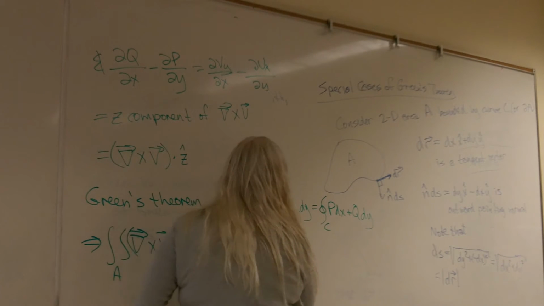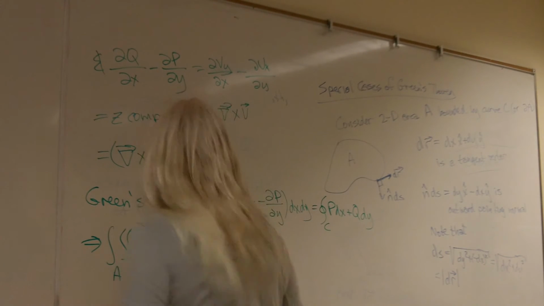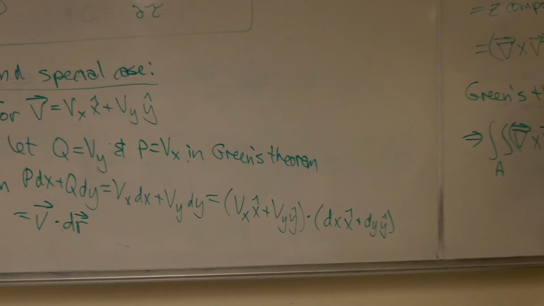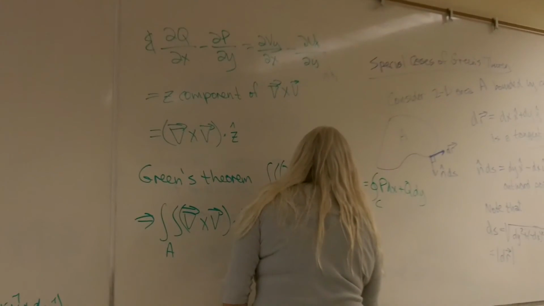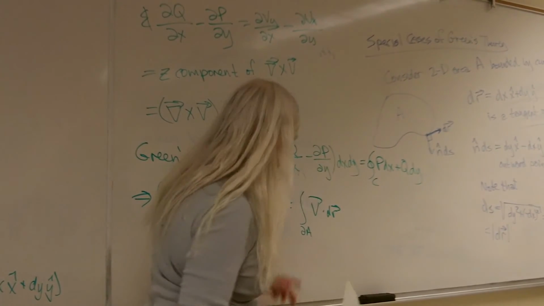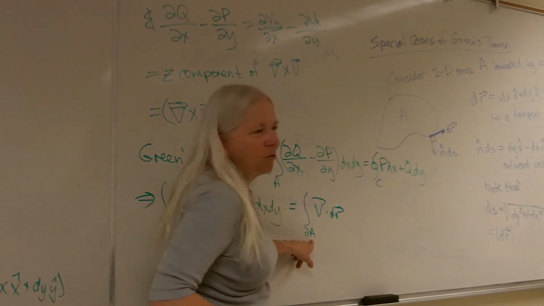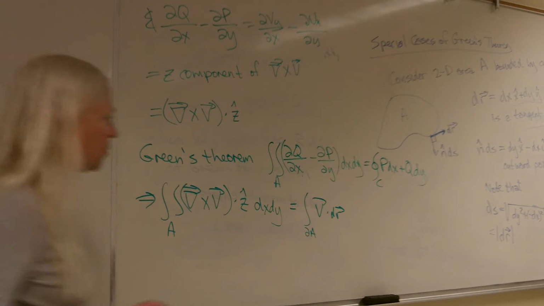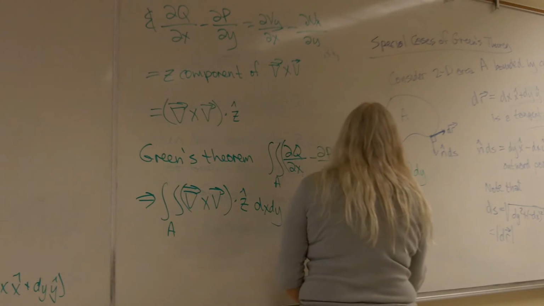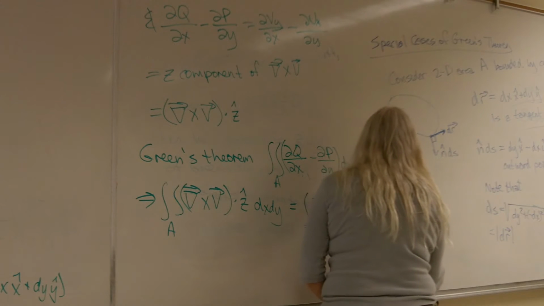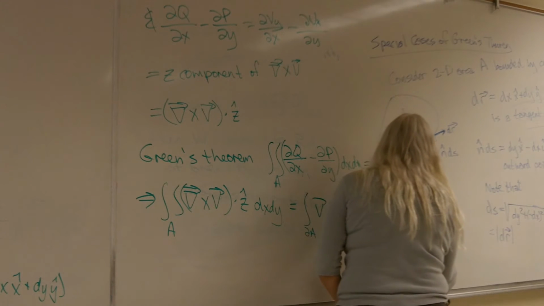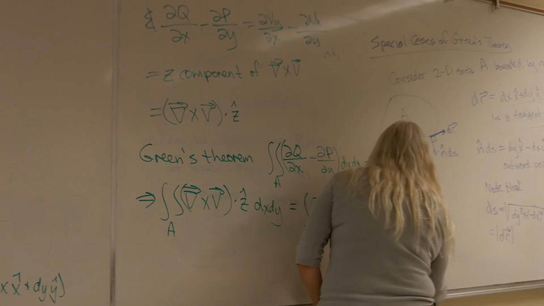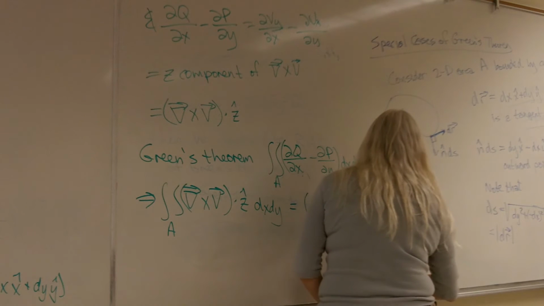And on the right-hand side, we're taking v dot dr and integrating around, I'm just replacing C by the boundary of A. Again, those are two different names for the same thing. This is the two-dimensional version of Stokes' theorem, or Stokes' theorem in a plane is a better way of saying it. In particular, it's in the XY plane.